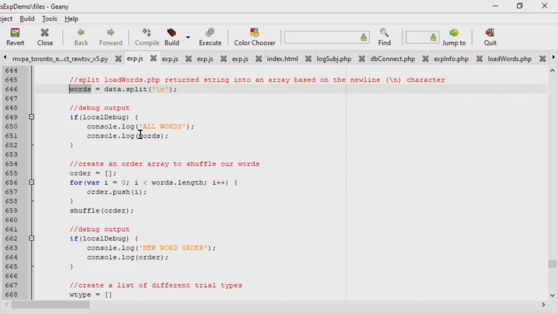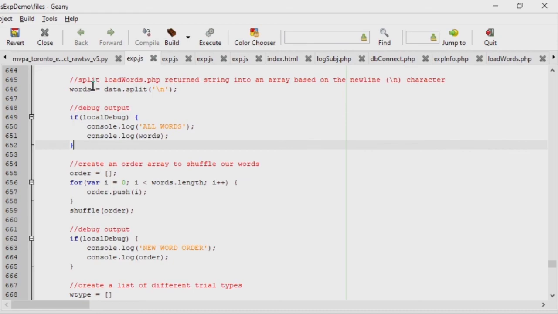I prefer not to shuffle the words because what I like to do when I'm logging my data is say that, on the first study trial, I showed word 13, and that means it's the 13th word from the original CSV file. Then I showed word 67, and that's the 67th word from the original CSV file, and so on. I like to know exactly what word I'm showing numerically, just so I can triple check for errors and make sure that everything is coming out correctly. If I shuffled the words, then I would no longer be able to track that because the first word would no longer correspond to the first word in the CSV file.